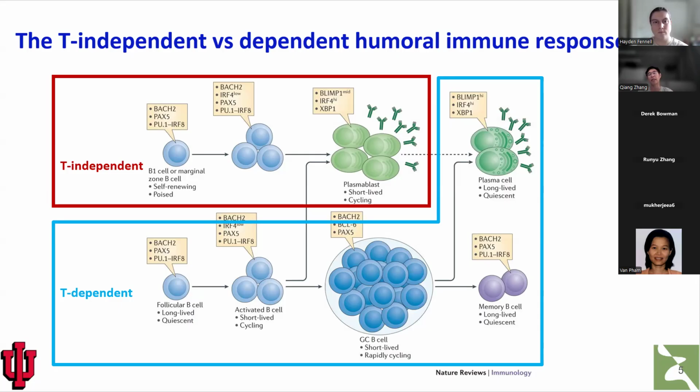These plasma cells can live almost forever, and they eventually move back into the bone marrow and stay there. These plasma cells produce antibodies to provide lifelong protection against the same pathogen. Also in the process, some memory B cells will be produced, which are also long-lived, and they can be quickly recalled when our body encounters the same pathogen again, to produce the secondary amplified response. Okay, so this T cell dependent response is really responsible for generating lifelong high affinity antibodies.